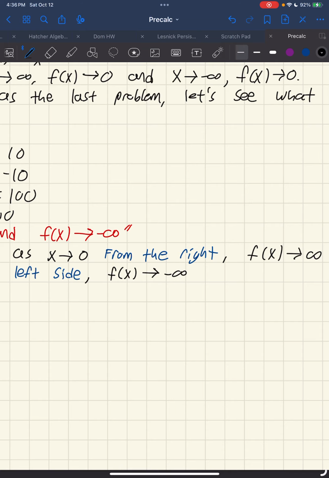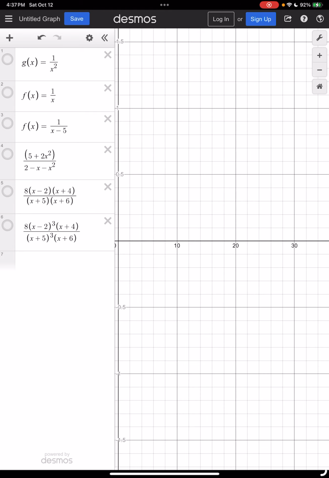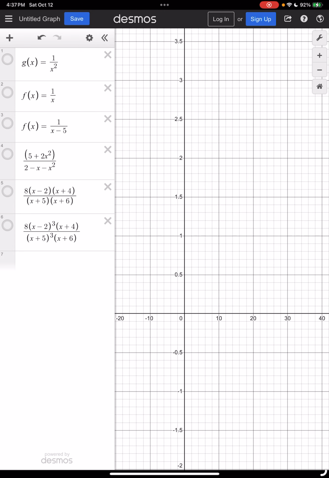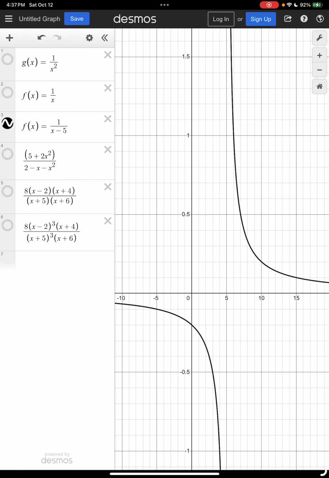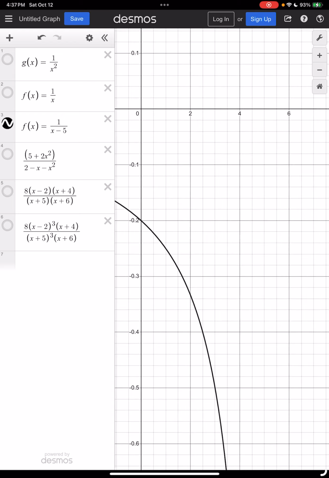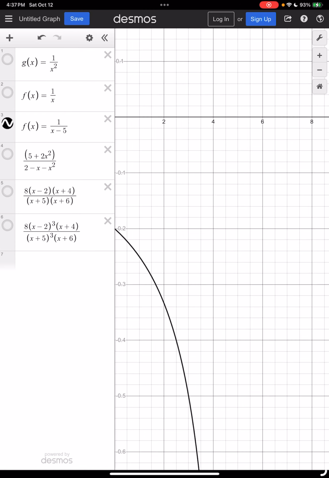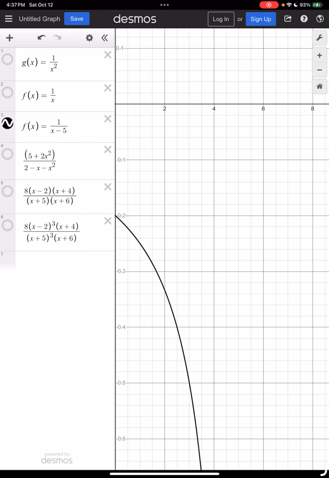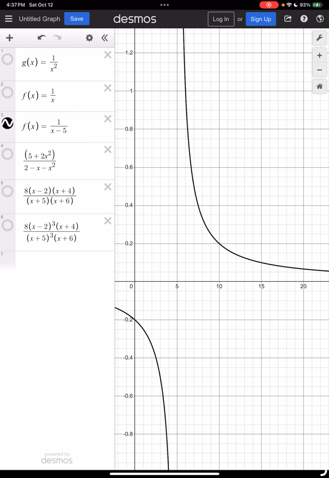And I want to be clear about something for a second. Some of you might be thinking, oh, what about if I view it as from the positive or the negative side? Well, the reason I don't want you thinking about it like that is let's look at this third example, 1 over x minus 5. In this example, as you can see, a lot of these x values here are positive. We have 2, 4, 3, 1, and so on and so forth. And those are what's getting negative as well. So it's not about positive and negative. It really is about left and rights.